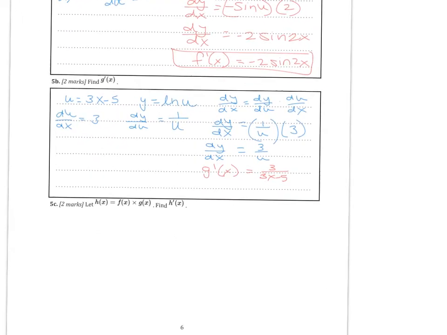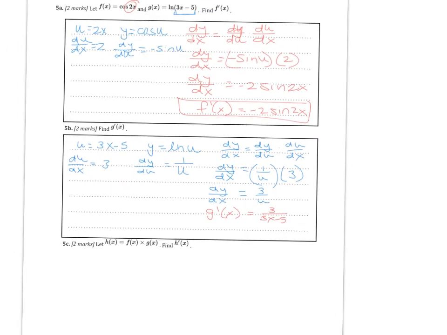Okay, so then from there, our last part is defining this new function. Again, this is something that we see a lot in IB questions. It's defining h of x to be f of x times g of x. So there should be a big clue here that we're using chain rule because we literally have this function f of x times this function g of x. So we have a product of two functions. We have to use chain rule.